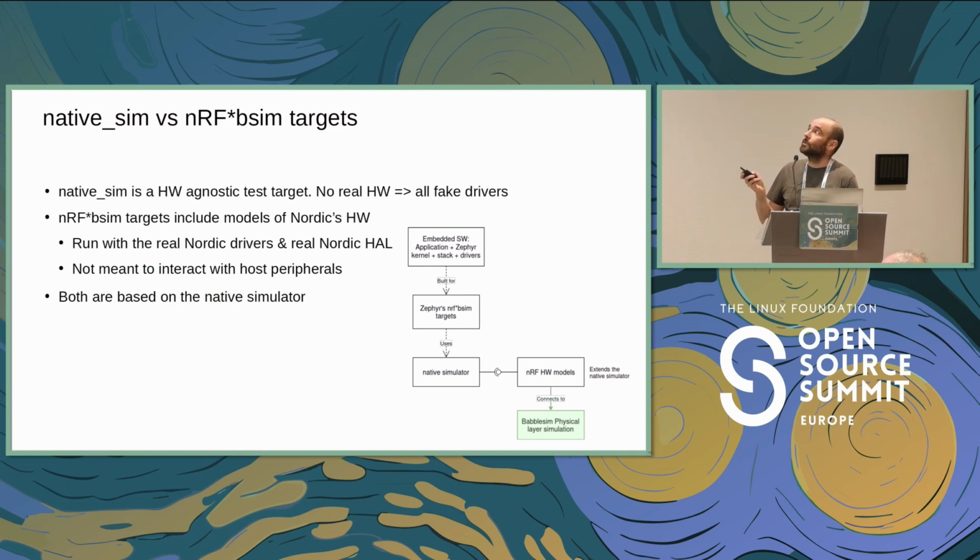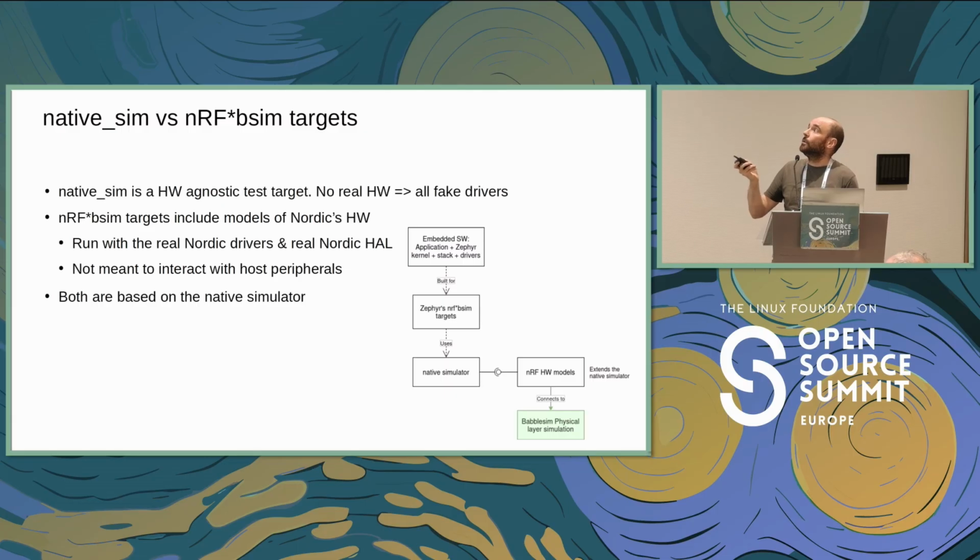One thing that confuses people a little bit is that we also have this other family of targets in Zephyr that are the Nordic nRF vSIM or BabbleSim targets. So as I said, native sim is just a very hardware agnostic target, while the nRF vSIM targets are also based on the native simulator, but instead of providing you funny drivers, they model the Nordic hardware with enough detail that you can actually run the Nordic drivers.